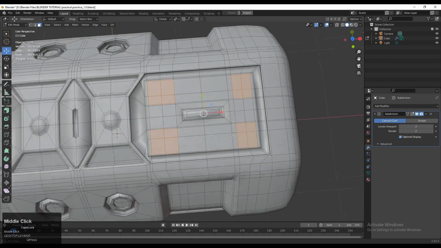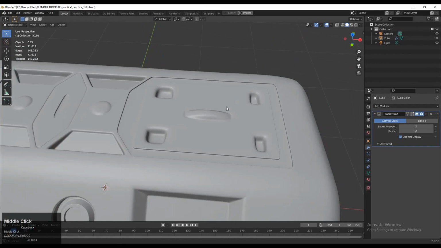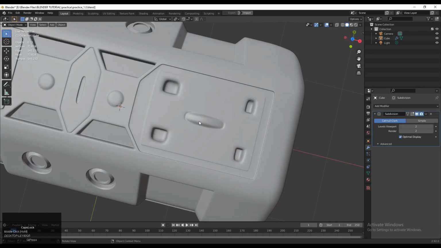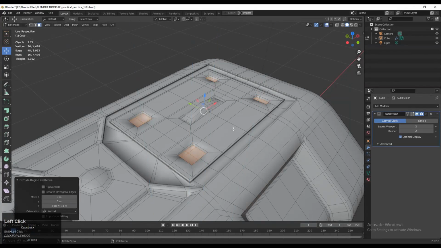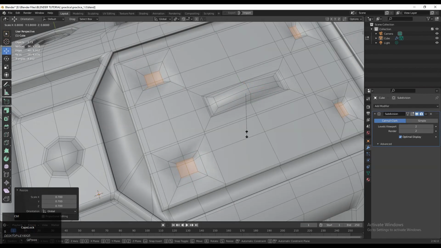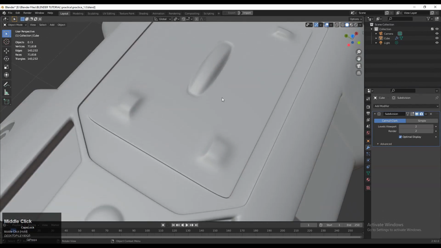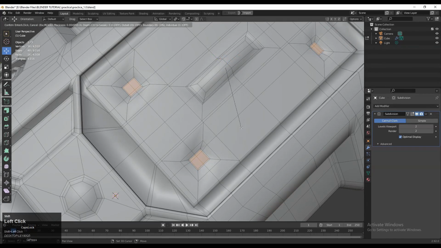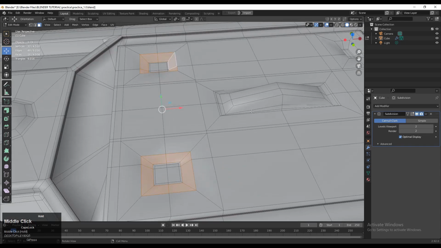So just add loop cuts here and select these faces and then press I for the insert operation and then extrude them inside. Extrude along the normal. I am repeating this step one more time to get the right result. Scale it down a little bit after extruding, and you can take them out or you can take them inside. It totally depends on you which kind of design you like. And then press I for the insert operation and check what looks good or not.